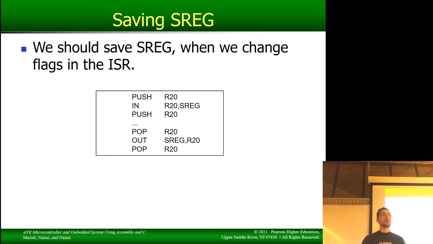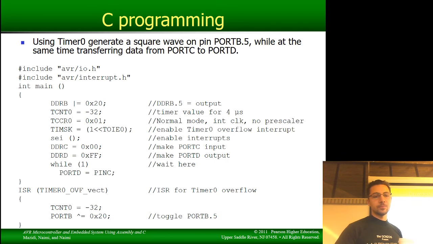Okay, I sort of glossed over how do you know what the address of the interrupt vector is? And the answer is you can look it up in the data sheet. You can look it up inside m328p-def.inc. In C, though, here's a very similar C program. Okay, same kind of stuff. This one actually does do it correctly. Okay, it does reload the T count, which is different from the assembly version we had before.